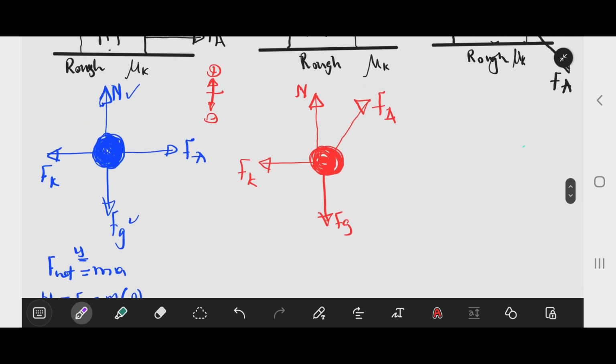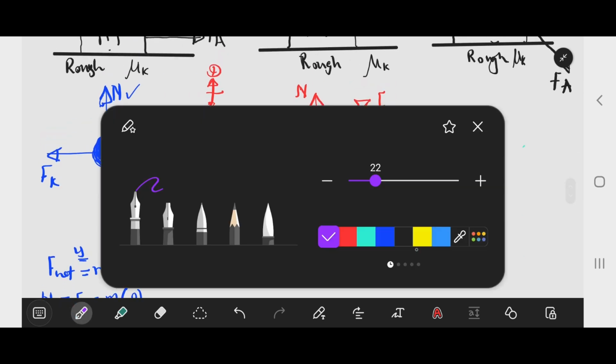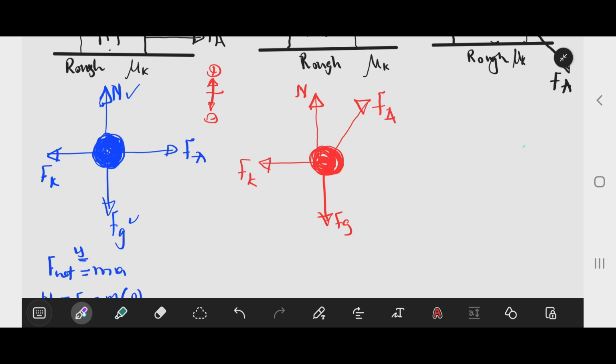So as you can see, we have our system of axes to be positive x-axis and negative x-axis that side, right? Positive y upward, negative y downwards. So in this case, you can see that normal force is in the y direction. There's no need to resolve normal force. Fk is in the negative x-axis, so there's no need to resolve it because it is in the x-axis, right? And then Fg is in the y-axis, there's no need to resolve it.